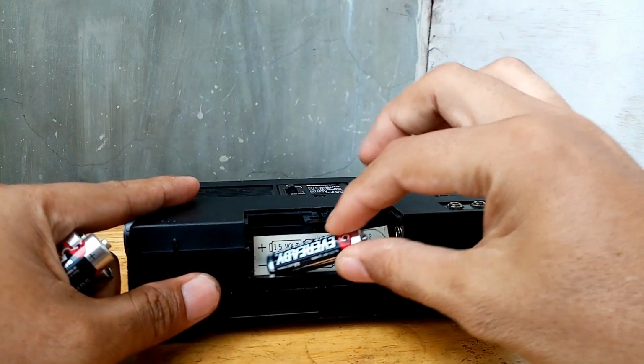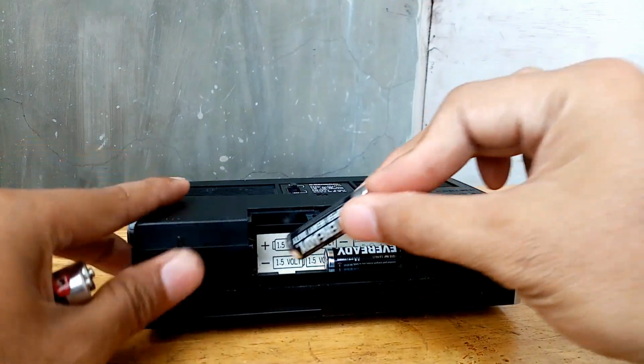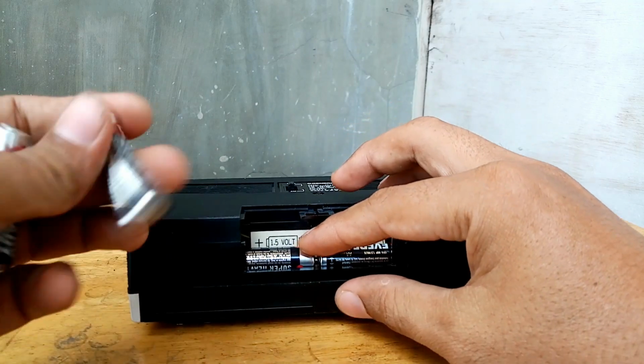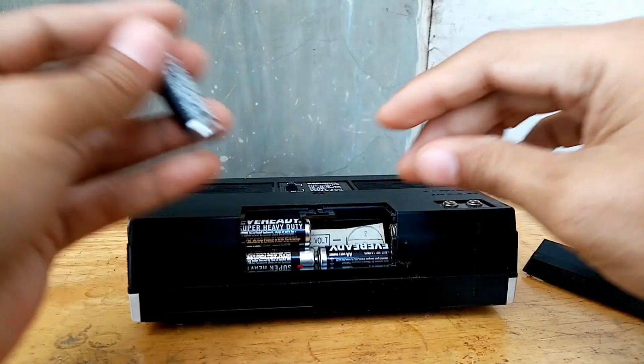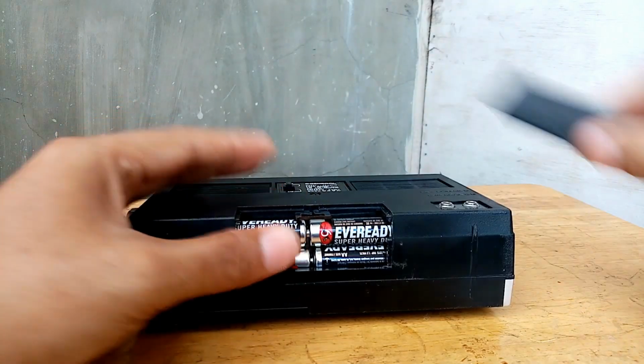So negative, positive, then negative, then on the upper part, positive, and this is negative. There.